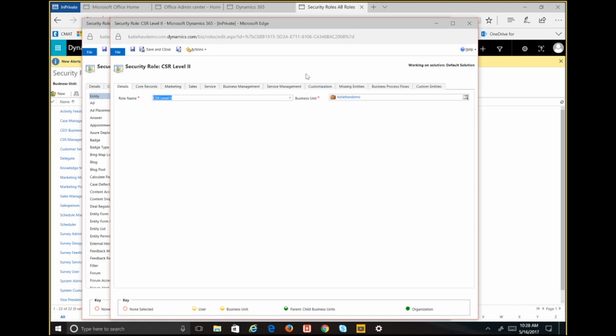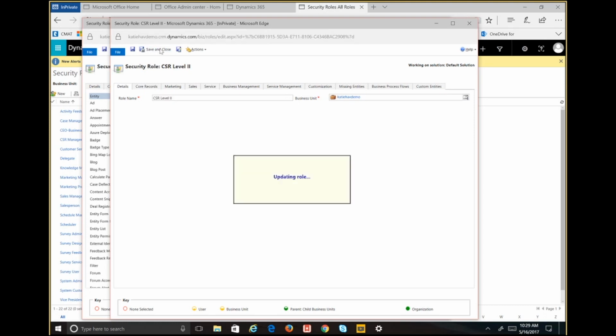I can only modify it within the business unit to which it was created or associated. So if I want to modify it, I have to modify it within the context of my KD Have Demo business unit. Okay. If I create a security role within a child business unit specifically, that's not going to roll up to my parent business unit, so I will only see it within that child and any subordinate business units of that child.